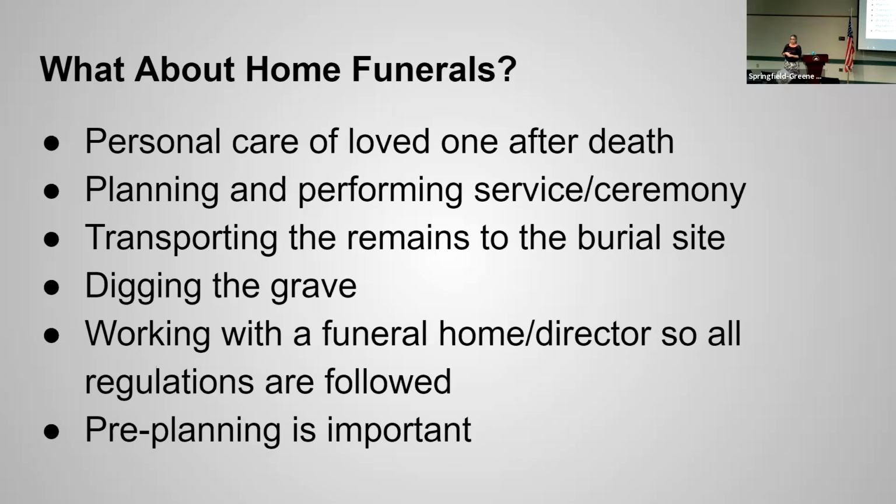Now, I will say that COVID, being in the middle of a pandemic, has changed that somewhat, but under general circumstances, especially if the person died of old age, as long as it wasn't a crime scene or something like that, if it was considered a natural death, someone passed away from cancer, not COVID, but from some other disease, then it really is okay for you to stay with them. And it's okay for you to be with them. It's okay if you have to go to the morgue and identify them, that you stay with them for a certain period of time. If your loved one dies in the hospital, it's okay for you to stay with them.